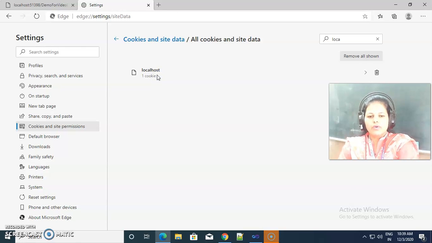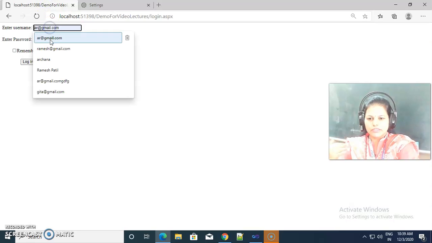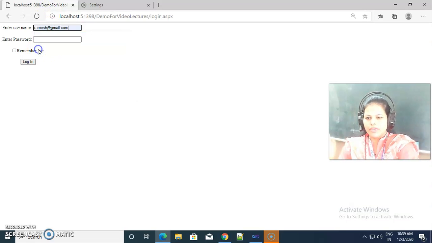So whenever we close our browser, that cookie is expired. Whenever we close that particular browser, our cookie value is expired. That's why whenever we open a new browser, we need to give the credentials.